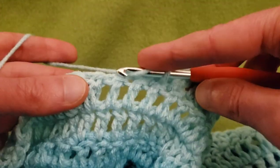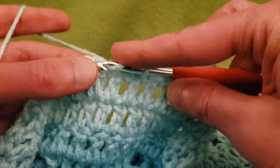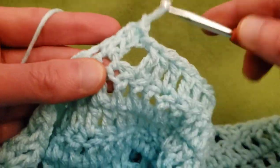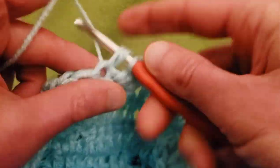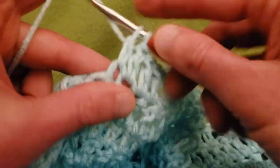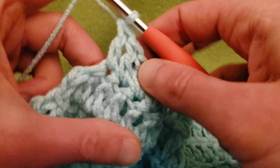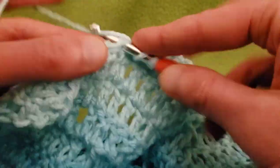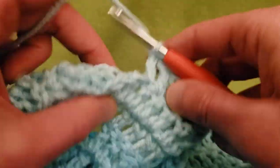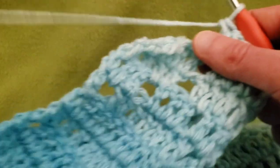Chain 1, skip a stitch, going into the next. 1, 2, 3, 4, 5, 6, and 7.